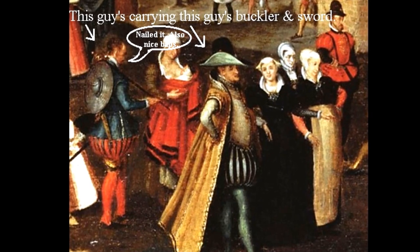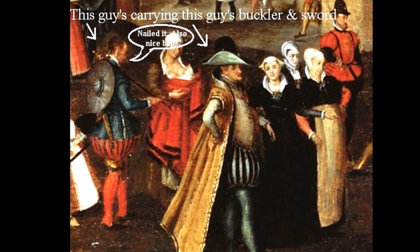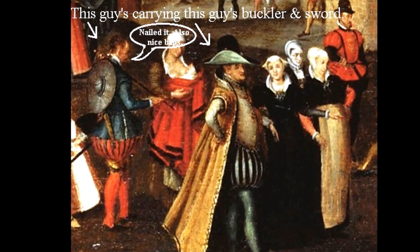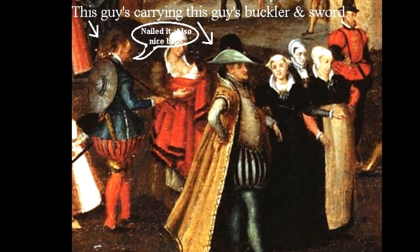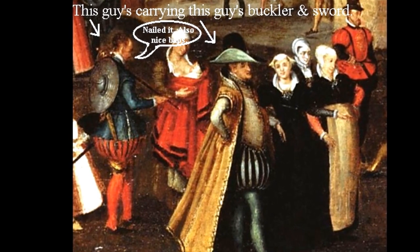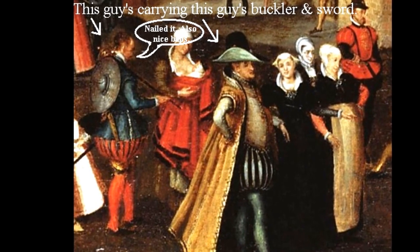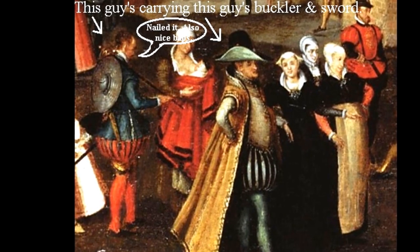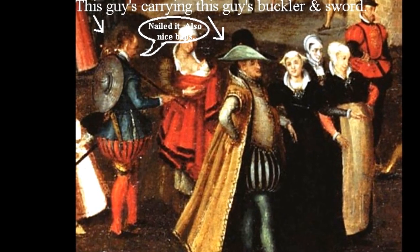It might be the gentleman's personal one, or probably belongs to another gentleman and this is just a retainer carrying it on his behalf. People often point out that it's clearly a targe, or an early form of targe, slung over the back — which is a Scottish shield — but upon closer inspection and comparing it to what we know, it is clearly a Welsh buckler slung over the back, which just reinforces Paul's point that these things were bigger on average than what you might find on the continent.